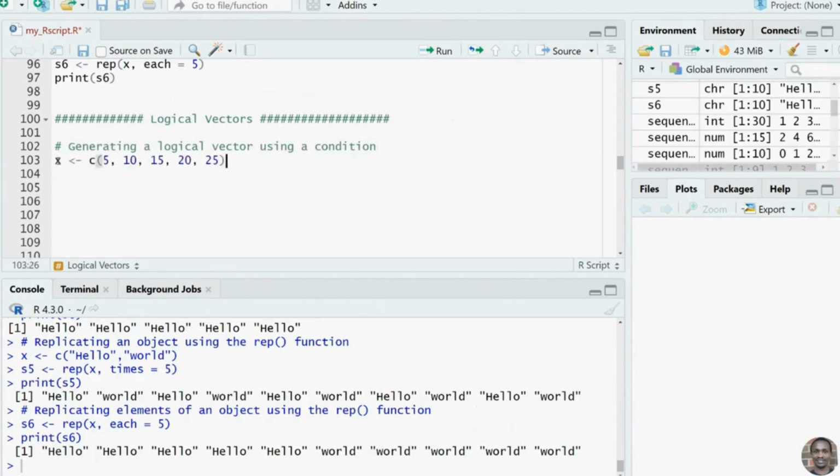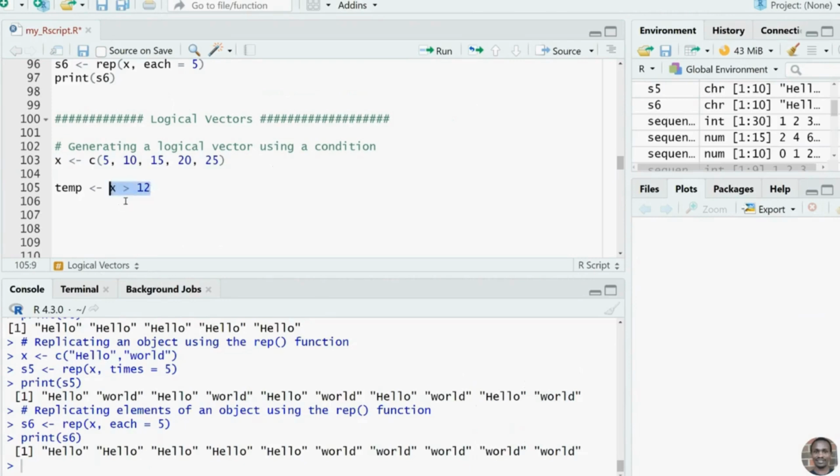Assume that we have a numeric vector x with 5 numbers: 5, 10, 15, 20, and 25. If you want to generate a logical vector with TRUE where the value of x is greater than 12 and FALSE when the value of x is less than or equal to 12, we use this condition.